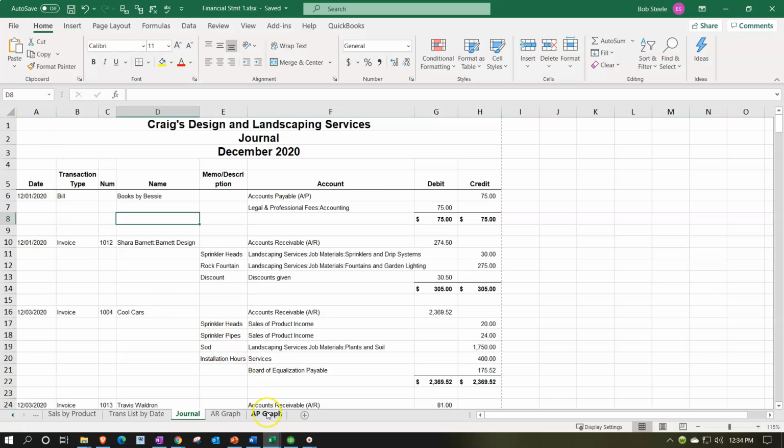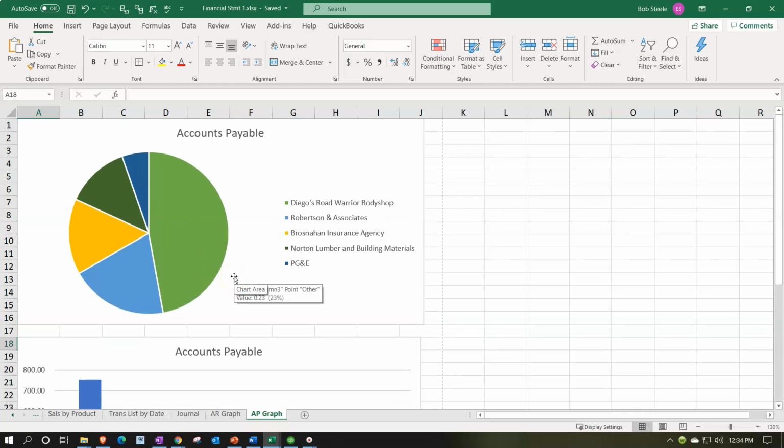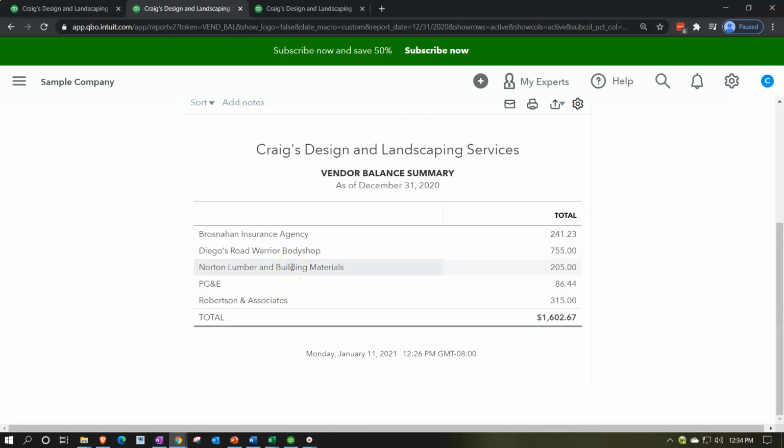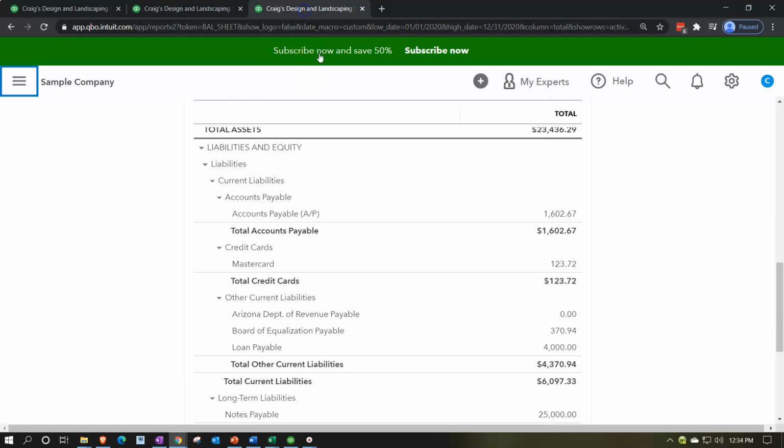And just realize also that when you make a graph like this, people might not just be impressed by the colors and not ask you any questions about it. They might ask you questions, and you want to make sure that this ties in. You say, this is the accounts payable graph that ties into this report that we have generated here that's breaking out who we owe by vendor, and that ties into, of course, the balance sheet report here.